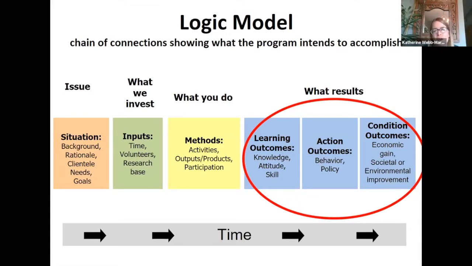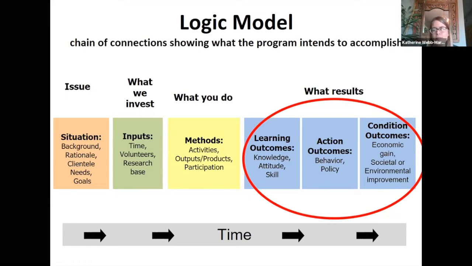So in typical logic model format, it's set up in these boxes on the bottom where you talk about your needs assessment, the why you're doing what you're doing. We don't spend a lot of focus on inputs. We do spend time where you articulate what you actually did, right? Not in great scientific method detail, but did you do research? Are you doing workshops? Do you have a journal article? Do you have a fact sheet? How many people came? Those sorts of things. That's under your methods. And then the real reason we use the logic model is it helps us connect our methods to outcomes. And that's what you see in the blue on the right there.